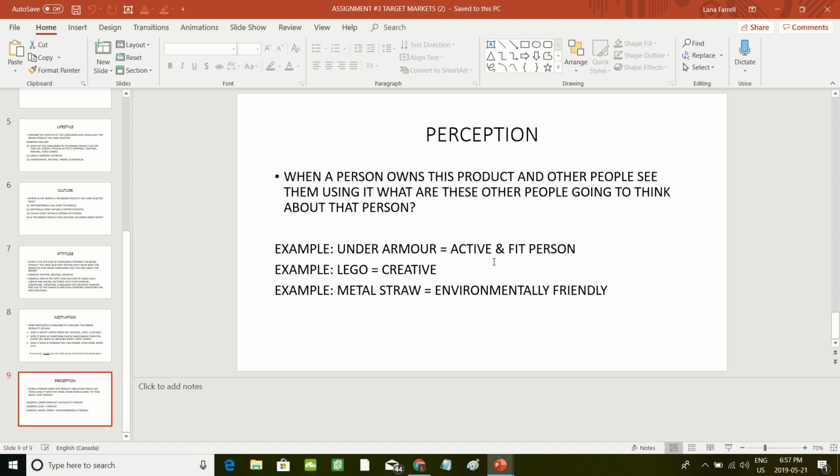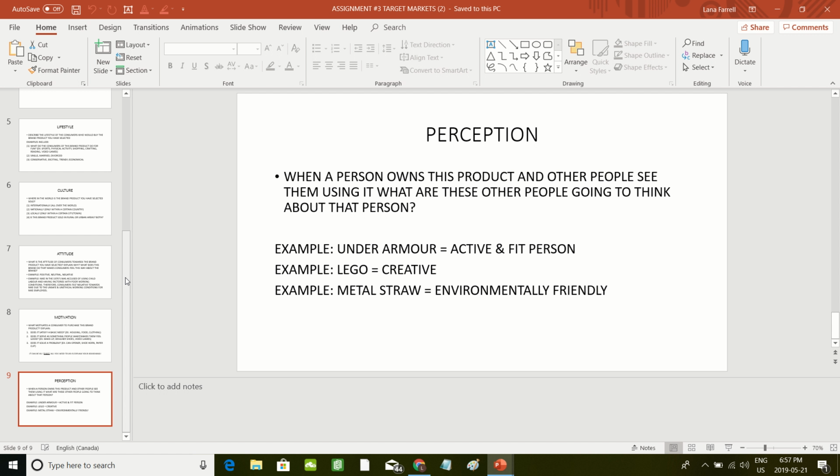Maybe if you were to be playing with Lego at the playground, it would give the idea that you're very creative and hands-on. Lastly, if someone sees you pull a metal straw out of your backpack, it would give me the perception that you're very environmentally friendly. So how do other people perceive the person who uses this particular brand product?